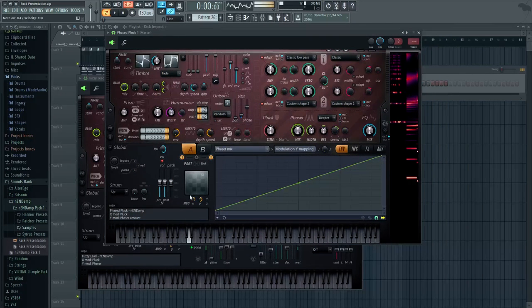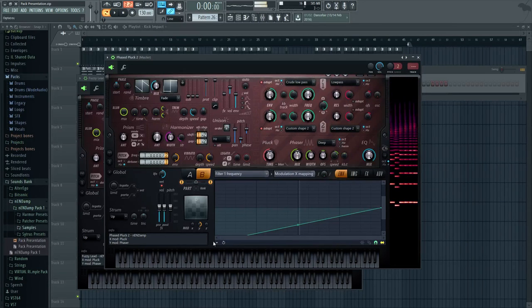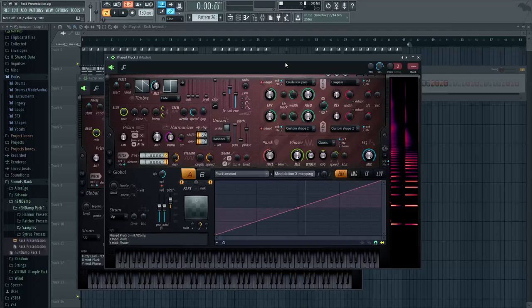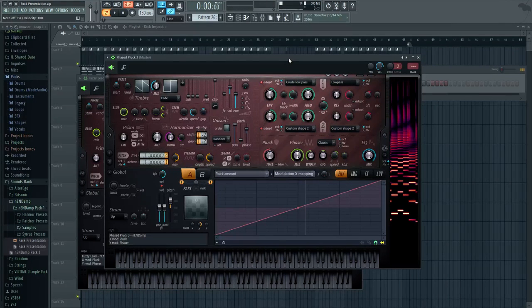Another pluck. It's mainly the other pluck that I've changed, adding a fader and stuff, and some little details. Some other plucks? Two with pluck, I think. Another pluck again! If you haven't noticed, I really like plucks.